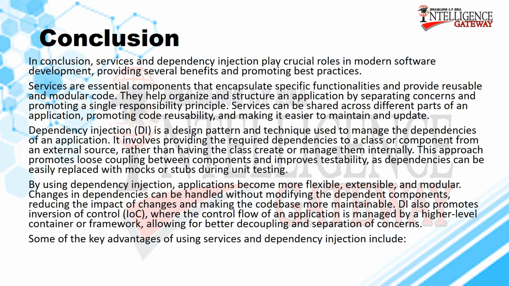Dependency injection is a design pattern and technique used to manage the dependencies of an application. It involves providing the required dependencies to a class or component from an external source, rather than having the class create or manage them internally. This approach promotes loose coupling between components and improves testability, as dependencies can be easily replaced with mocks or stubs during unit testing.